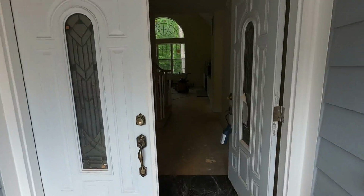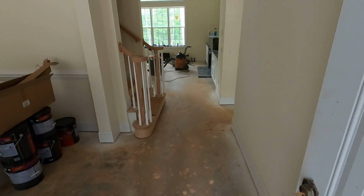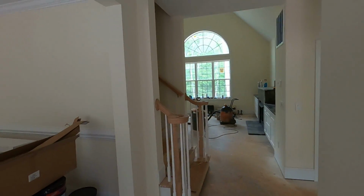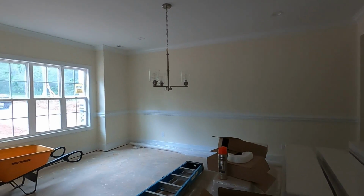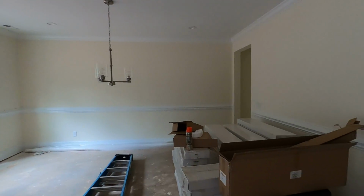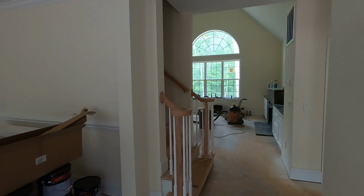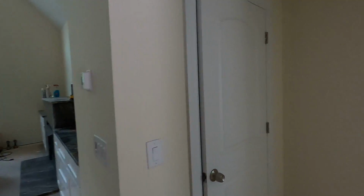Now this local builder has done some unique things, including marble and travertine, and just really kind of maxed it out, I think, according to his own personality. Got a formal, and I mean that's a good looking and a good big formal with a little bump out there in front. Dining room, for those of you that are used to having your dining room, stairs off to your left, master off to your right. And let's just go ahead and hit the master real quick.